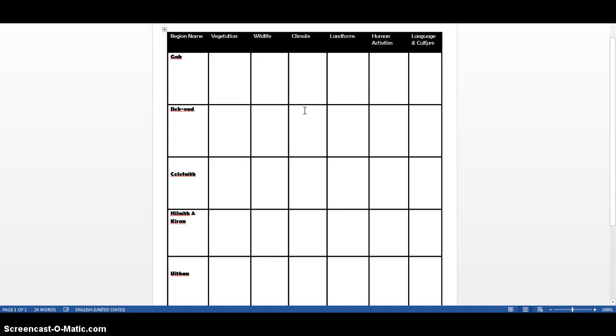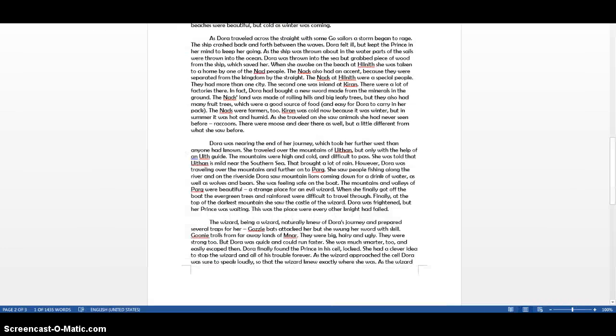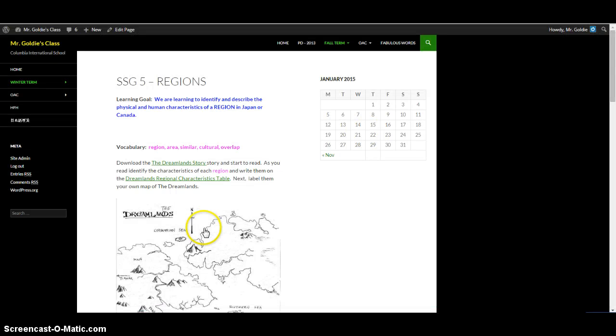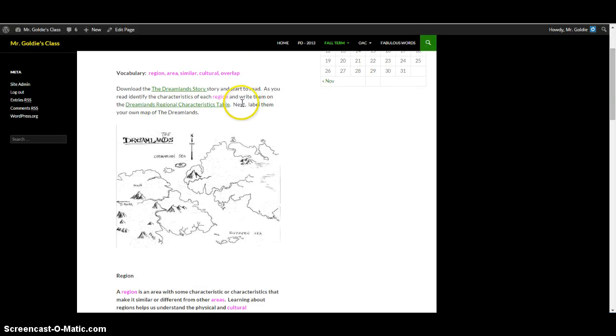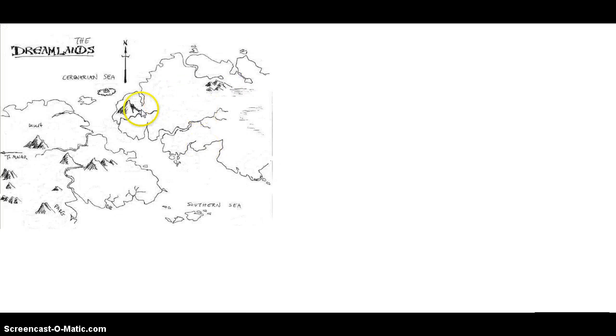We're going to do it in small groups or pairs or individuals. So each person's going to just do one, or each pair is just going to do one. All right? So it makes it a little bit less time consuming. So then after you've done all that table, go ahead and find each region and put it on this map. Okay?